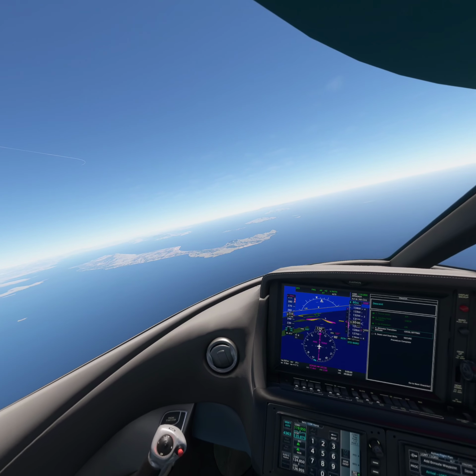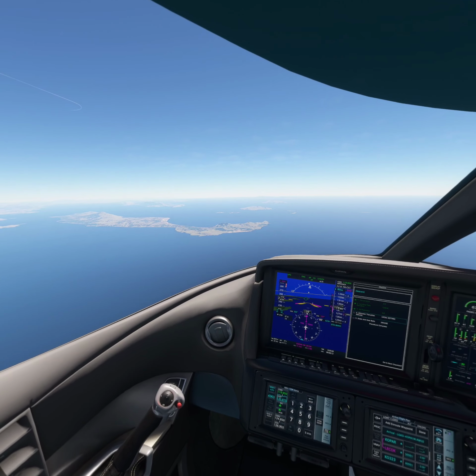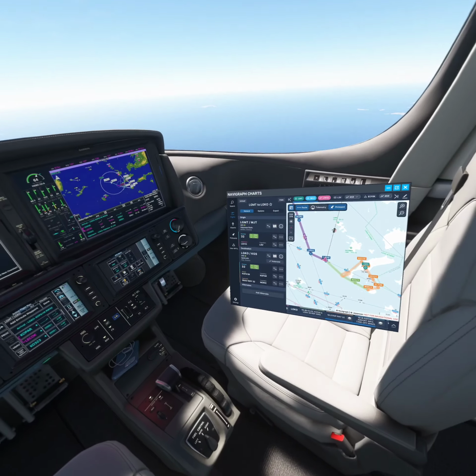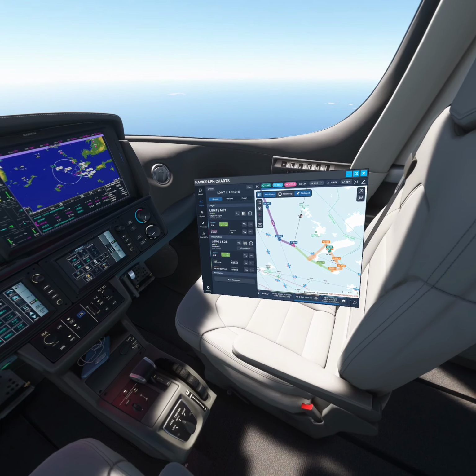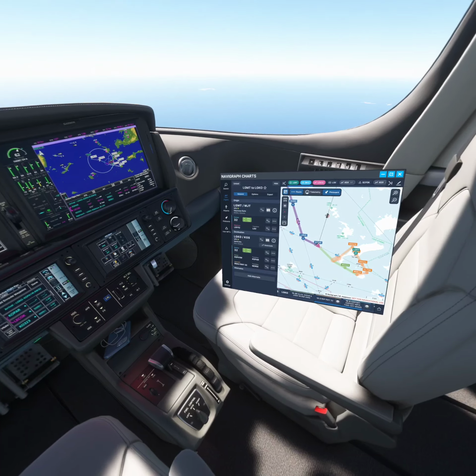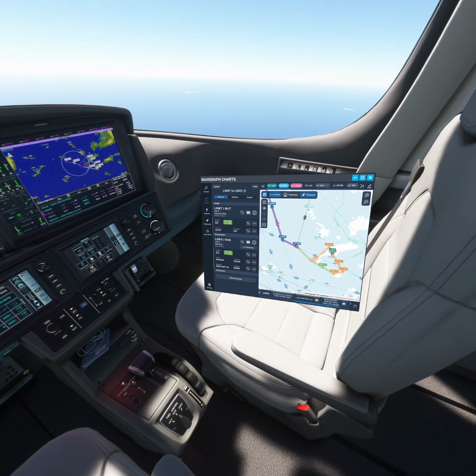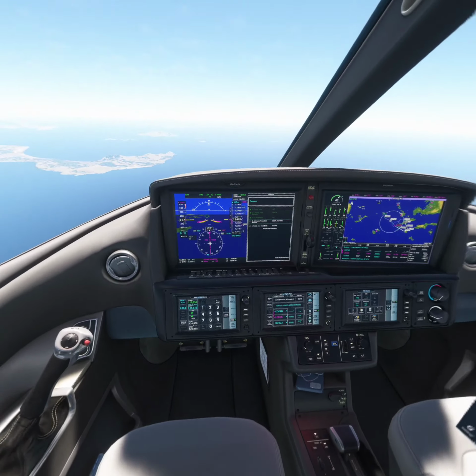Hello and welcome. We are approaching Kos Ippokraits Airport. We are arriving by the Kopar 1 Mike arrival. Currently we are above Kopar. We have been assigned RNP-32 via the Morix transition. It's already in our flight plan.